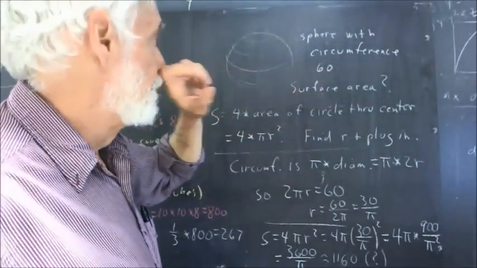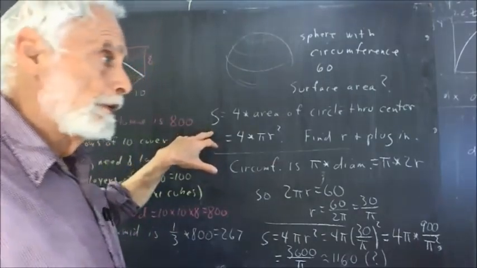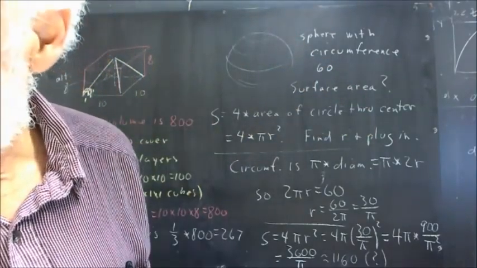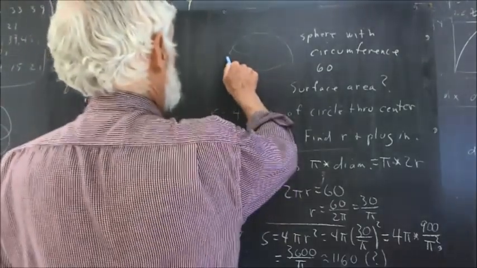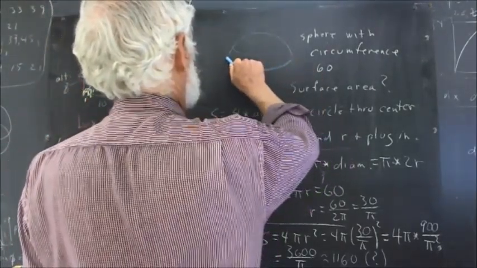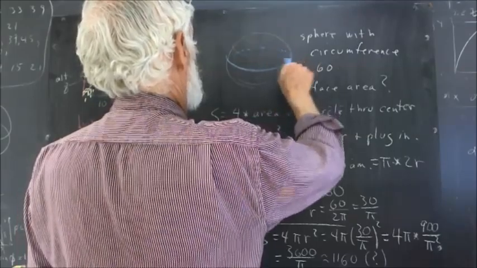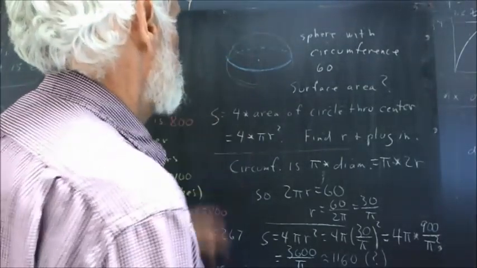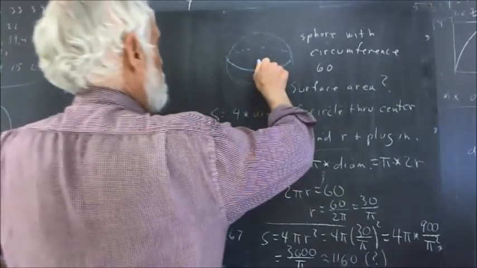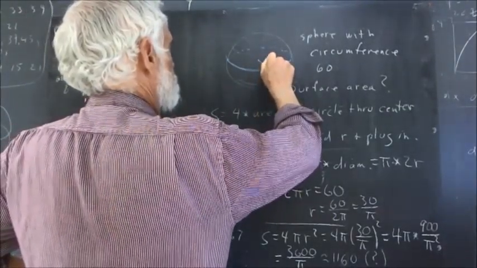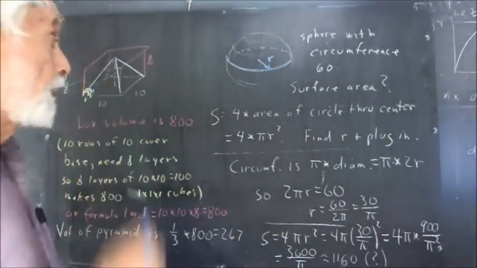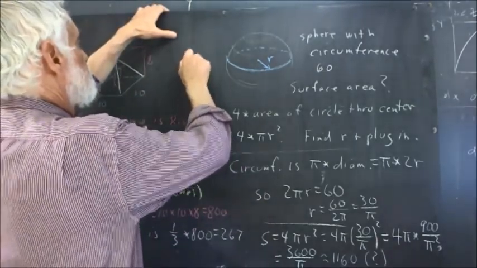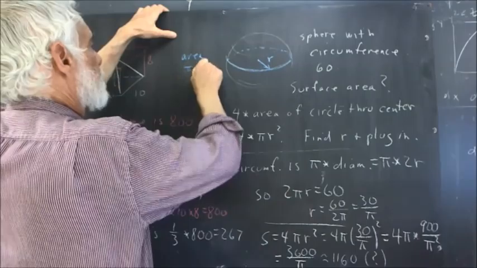Now, there's still some work to do here. We know that the surface area of a sphere is 4 times the area of a circle that goes through the center. That is, if we constructed a circle, a great circle, not a terminology that you need to know, but not a bad terminology to know, whose center is the same as the center of the sphere, then the radius of that circle would be the same as the radius of the sphere. Okay? And the area of that circle would be pi r squared.